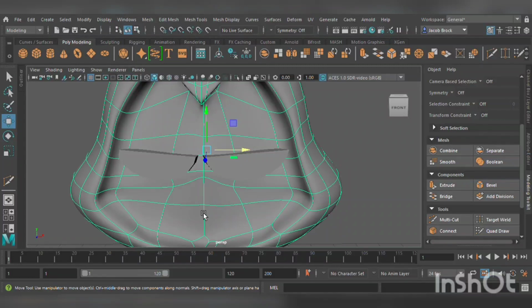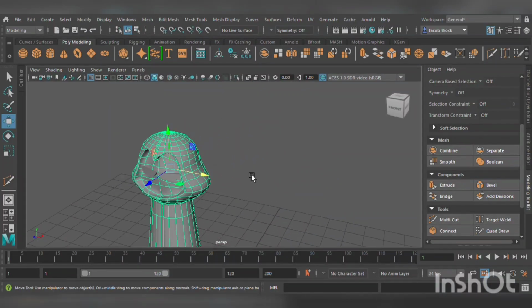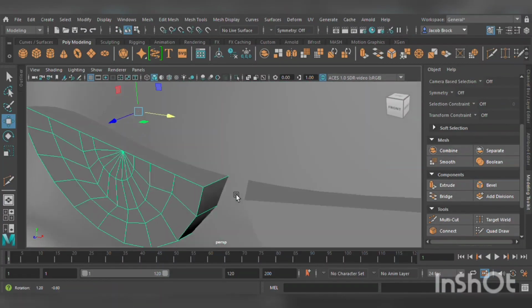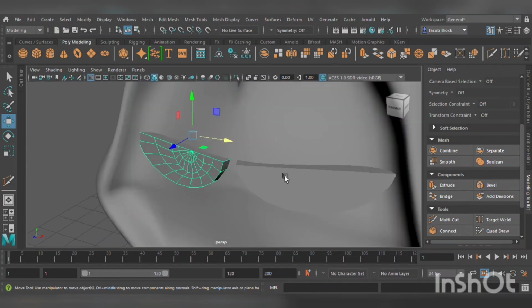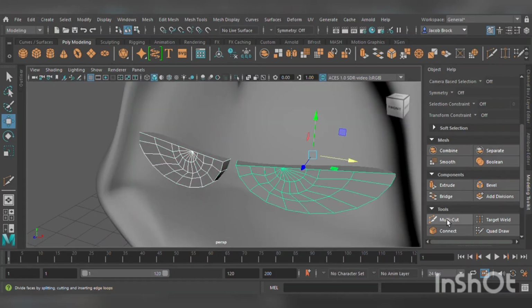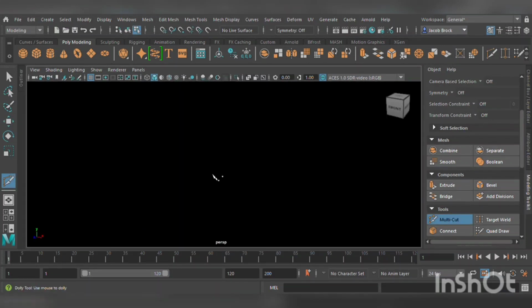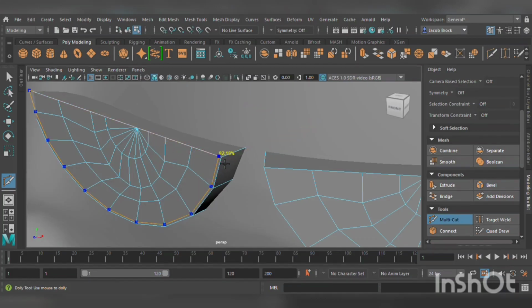And then all we're going to do is add the mouth there, and we're going to add color to the eyes. First thing we're going to do before that though is select both of these and add edge loops to this.